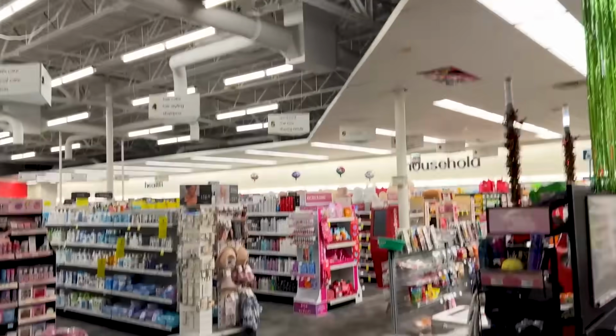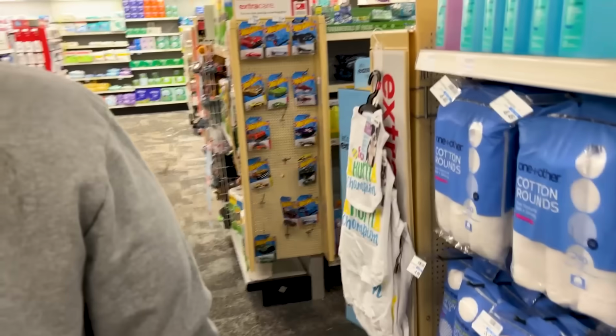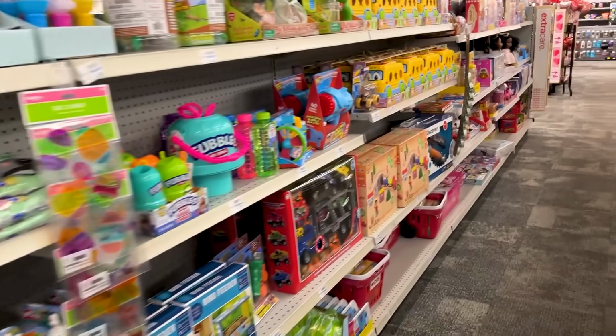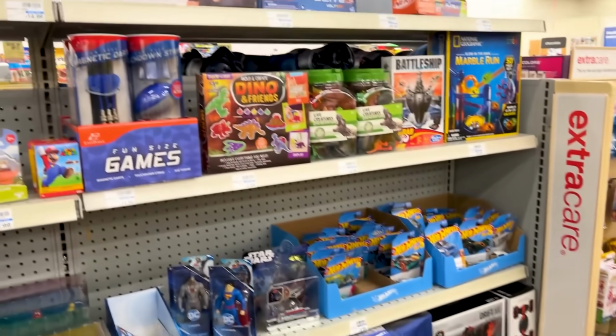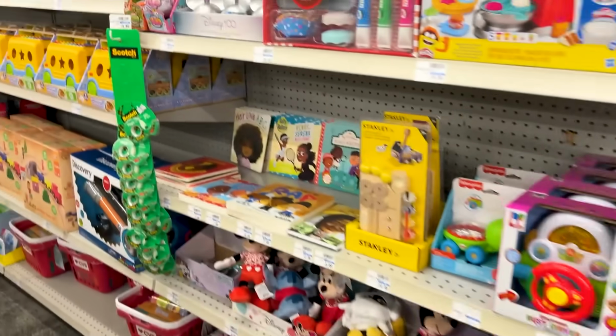You remember when this didn't exist? I do. It is kind of dark over here. Got an interesting layout. It almost looks like a warehouse. What kind of layout is this? Okay, this might be an area we can check right here. I'm gonna check right down here just to make sure. There's probably not gonna be any Pokemon cards in this area over here, but it is worth just taking a quick look. I don't see anything, but if I miss anything, make sure you all let me know down in the comments.